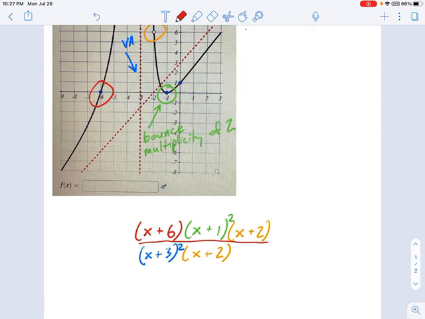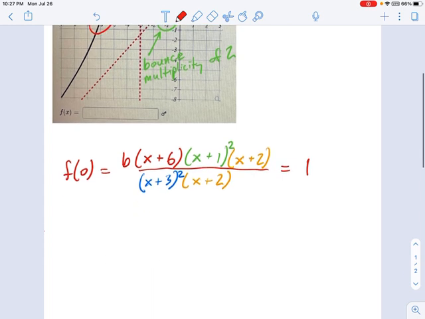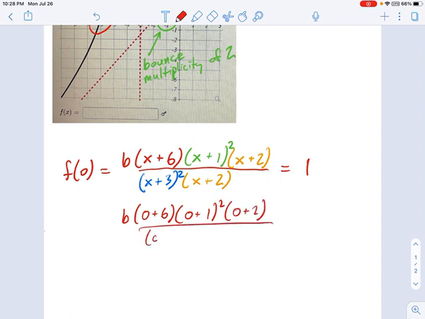So let's talk about the y-intercept. Okay, the y-intercept is found by taking the function at x equals 0. And we remember that this function might have a number in front of it. I'm just going to call that b. And once we finish multiplying this through, it's going to be equal to 1. See that y-intercept right there? Okay, so let's do the calculation. b times, well, 0 plus 6, 0 plus 1 squared, 0 plus 2, all over, 0 plus 3, 0 plus 2, okay, equals 1.